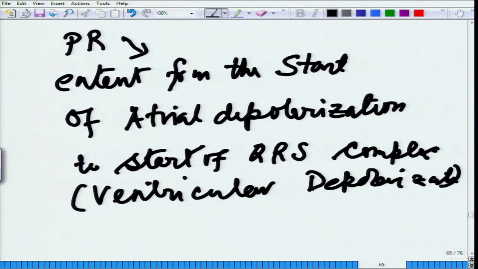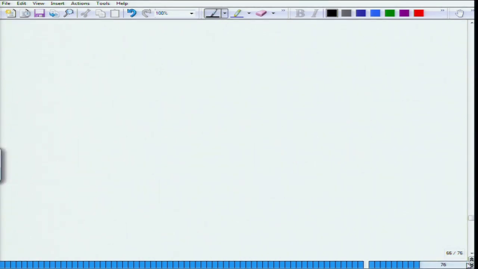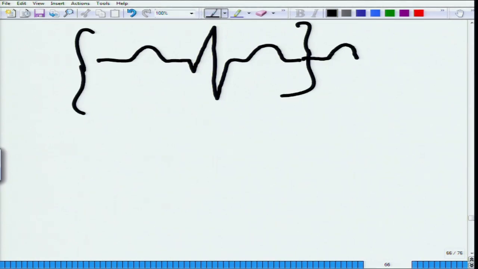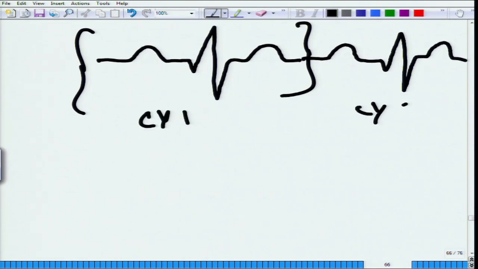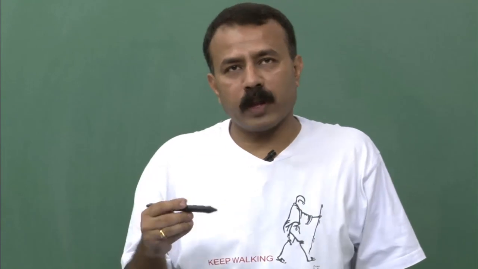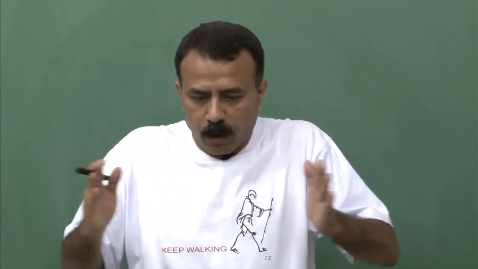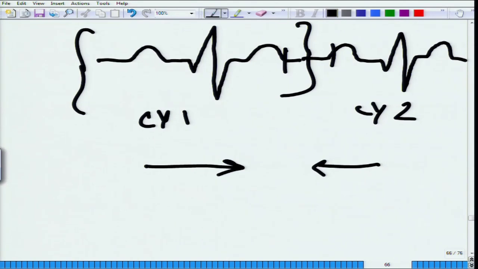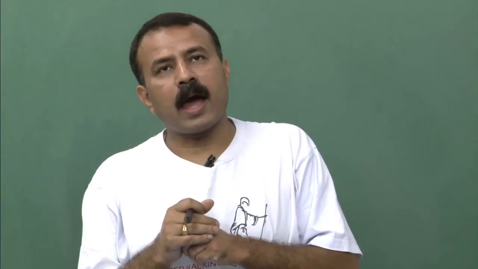So, these are some of the things, and based on this, if you look at the EKG trace, this is P, this is the QRS complex, and this is the T. This is one cycle, followed by the next cycle, again a P and a Q. So, cycle 1, cycle 2. If they are much closer like this, there is a lesser time gap between the two cycles. That is when the heart is beating very fast, a fast heart rate. And if they are far apart, then there is a slow heart rate. And if the time gap between these two is irregular, that falls under cardiac arrhythmias.